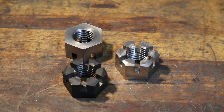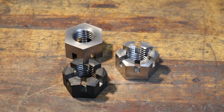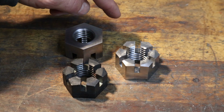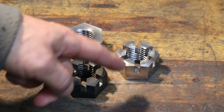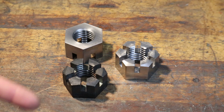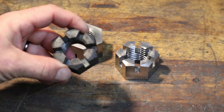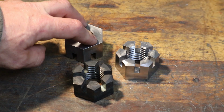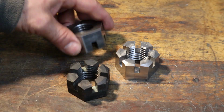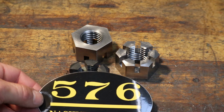And with that, we are finished with our castle nuts, one of the higher end priced castle nuts, I'm sure, that are out there outside of the military. But yeah, they turned out great. A2 tool steel in the annealed form. Stay tuned for the stress analysis video I'm going to do, where we're going to talk about hardened versus annealed and the stresses involved in these parts. The original nut, which I think is just general hot rolled steel, was really soft. These are definitely a lot harder, even annealed. And Keith Rucker can heat treat these any way he wants because he's done A2, like I mentioned earlier. So there you go. Here are our nuts, and I will ship these off to Keith so we can get them into the Stoker Steam Engine for the 576 mainline locomotive restoration.